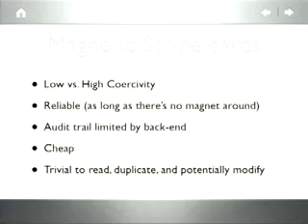Now, there is one solution for dealing with duplicated cards. Remember, we're talking about the low coercivity and high coercivity solutions, right? These are mixtures of iron oxide or barium ferrite, and there's this sort of analog bit to it. You can make a fingerprint from the grains of iron oxide on the magnetic stripe card, and you can make a profile for this. Almost every card has a fairly unique fingerprint of where these grains and bits of iron oxide are.